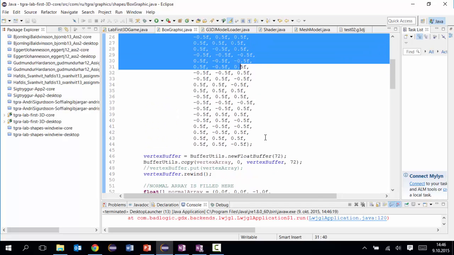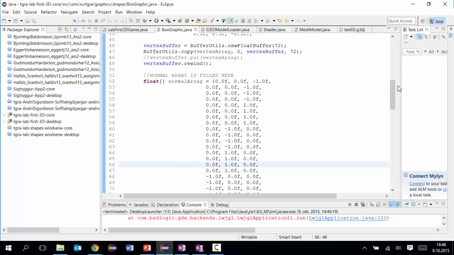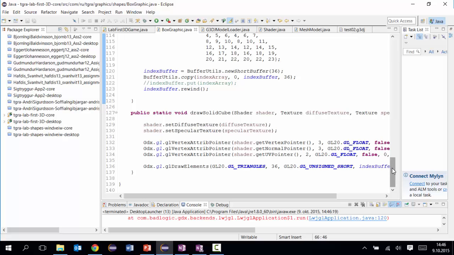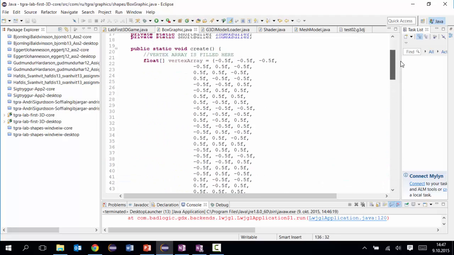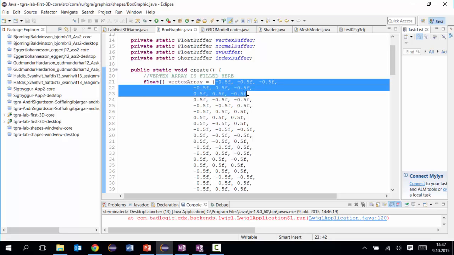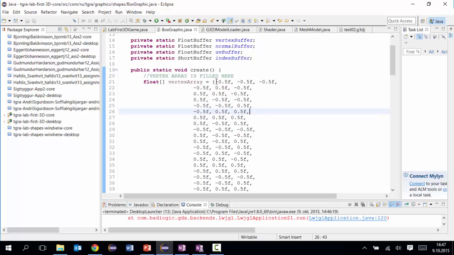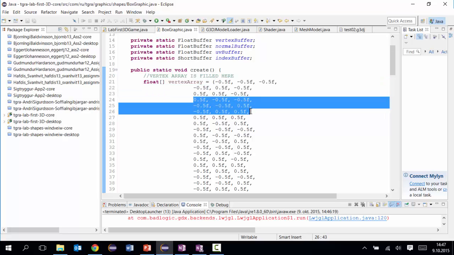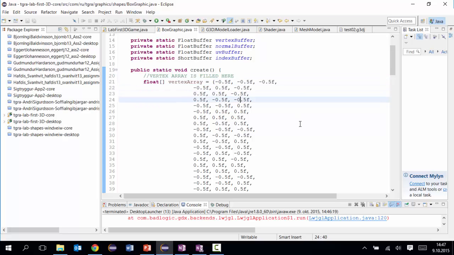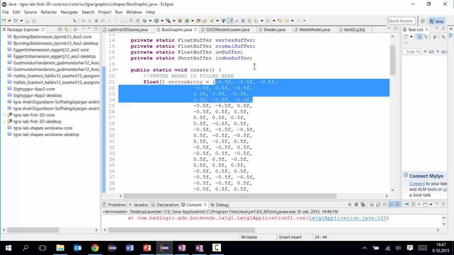So I still have my vertex array, and I still have my normal array. But what we did earlier, is it here, still here? No, it's not in the draw solid cube function anymore. What we did earlier was we called draw elements several times, once for each side, basically reading different parts of this. So we're reading these 4 together as a triangle fan, basically going the circle around. And then we're taking the next 4 together as a triangle fan, and so on and so forth. We couldn't have just done triangles, because then we take these 3, and then we take these 3, but we want to take these 3, and then we want to take this one, and this one. So okay, we could do triangle fan, but then we had to do 4 and 4 at a time. So we had to call draw 6 times rather than only calling draw once.